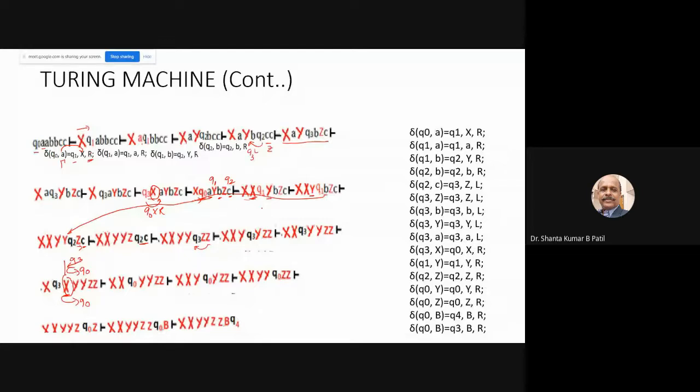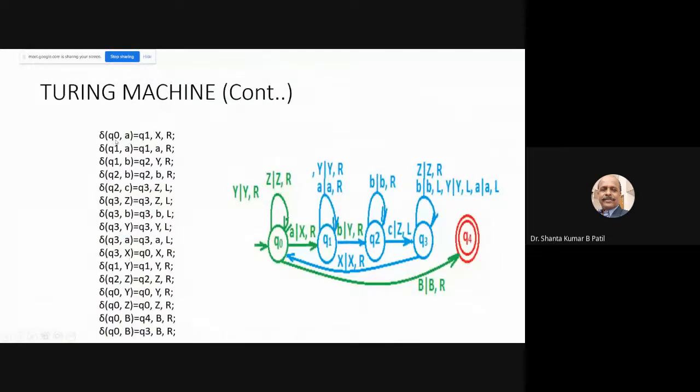Next, you can see for example this ID and this ID, Q2 B. So the state is Q2 B. B is kept as it is, and the state is also the same. As compared to these two IDs, the state is the same. This B has been kept as it is, and it is moved toward the right side. So it is R. This is how you can record the transition functions from these IDs. Once you get the transition functions, you can convert all of them into the transition diagram.